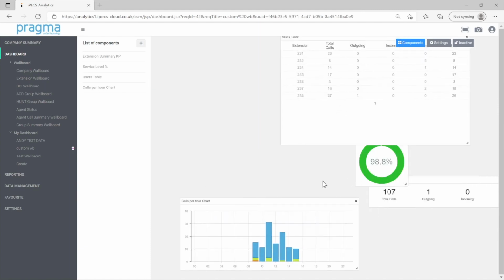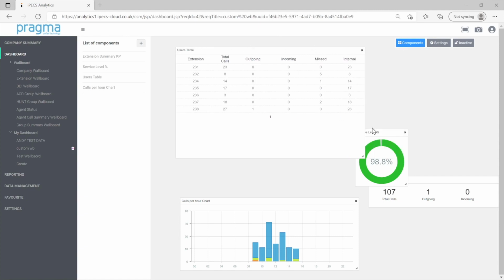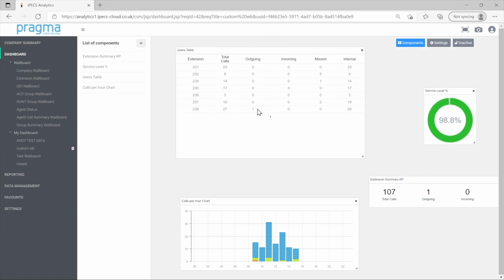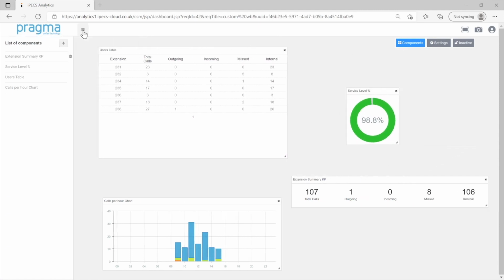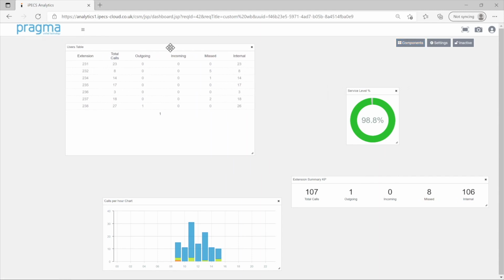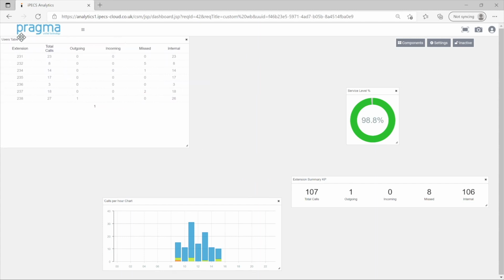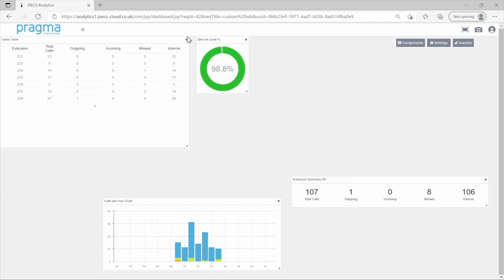If we are creating a wallboard for full screen mode, we should hide the menu and the component list so we can properly lay out the wallboard. Move a component by dragging its title bar. You can change its size by dragging an edge or a corner.